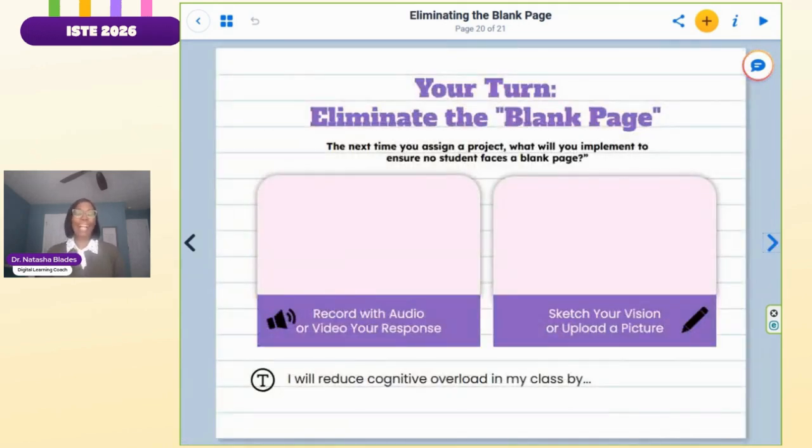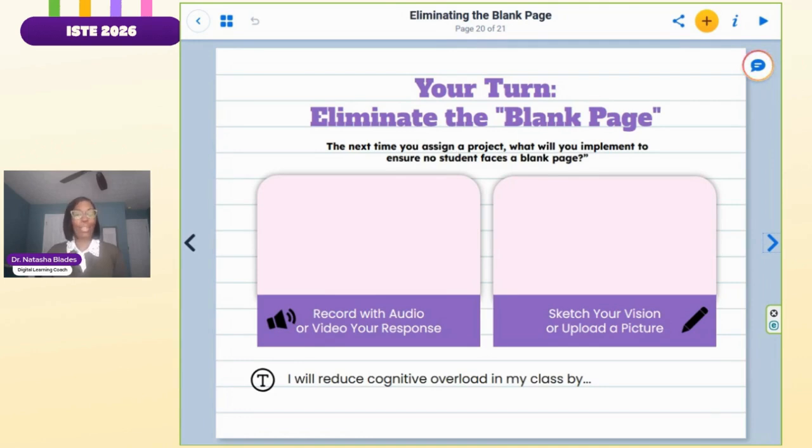So I know as instructional leaders, we know that professional development is only as good as the action it inspires. So I want you to reflect on an upcoming lesson or unit, and feel free to use this reflection page and type in the sentence starters, or add a quick audio note and sketch out your thoughts.